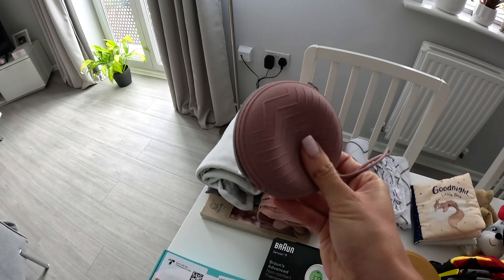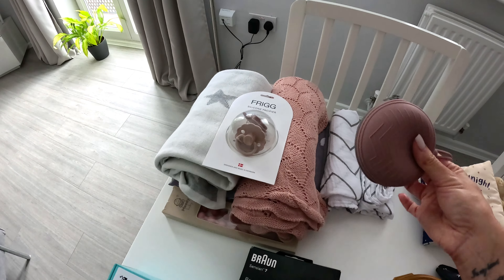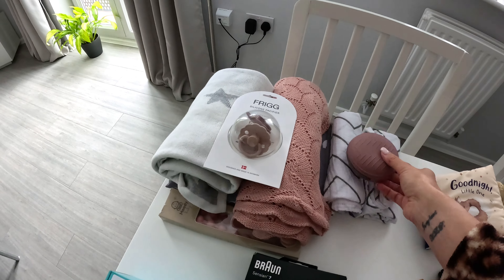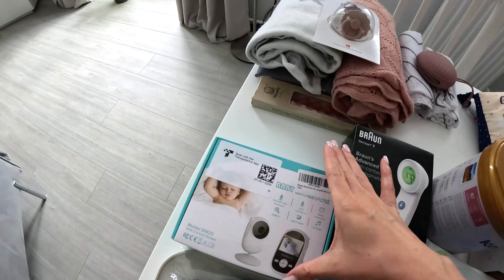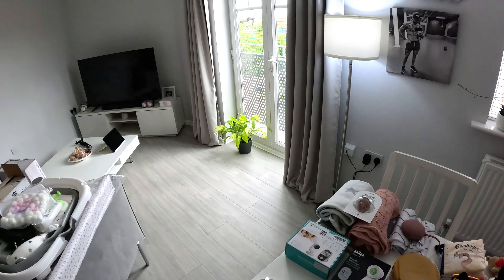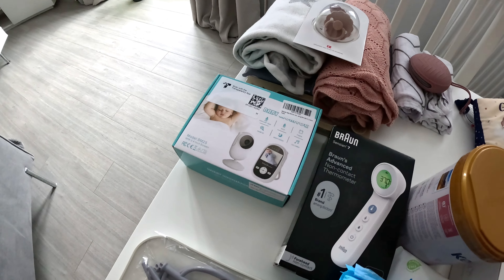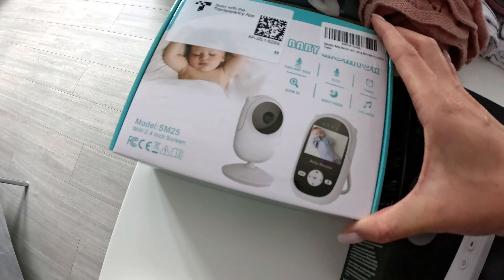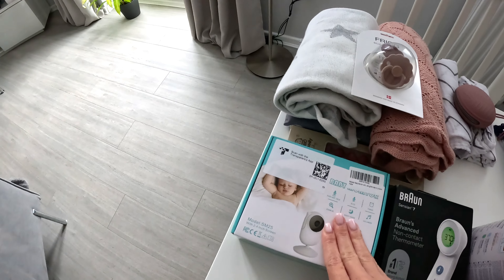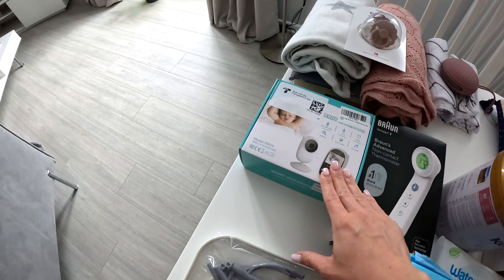Regarding dummies — I wasn't sure if I wanted them because the plan is we will not give Mia any dummies. But I did ask for some mainly because I'd like to take nice photos and I really like the colors. I also ordered a specific one just in case she needs it — we'll try our best not to give it to her, but you know how it is. I also got a silicone dummy case from Shein. Most of these items are from Amazon so I can add links below.